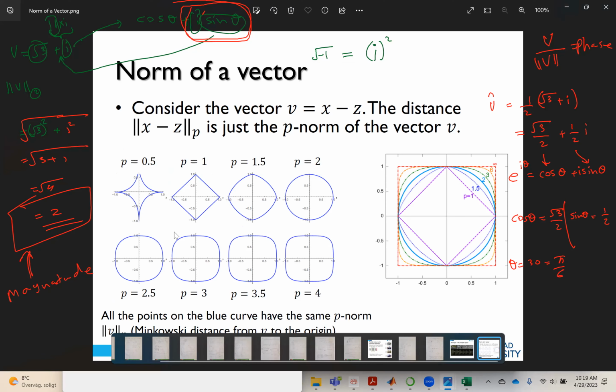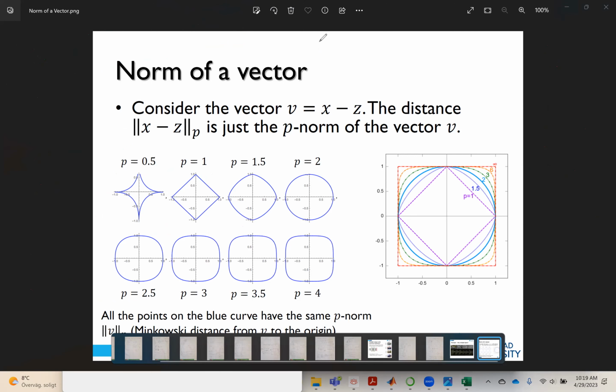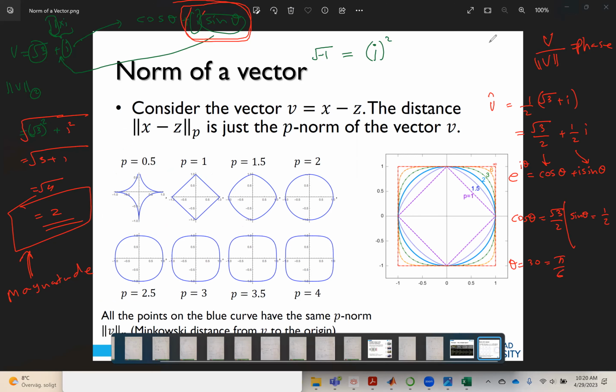This is how you calculate the phase. But there's a very easy way. Another approach is to directly take tan theta, without dividing the vector by its norm. Without doing this step, we can directly take tan theta. What is tan theta? Tan theta is sin theta divided by cos theta.